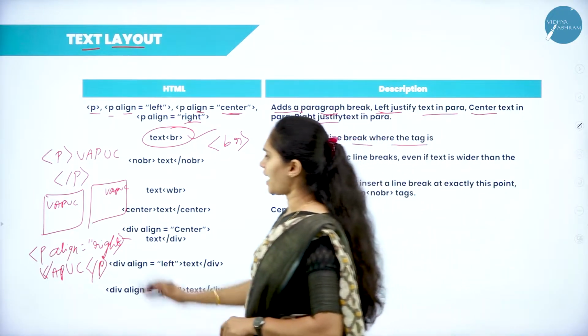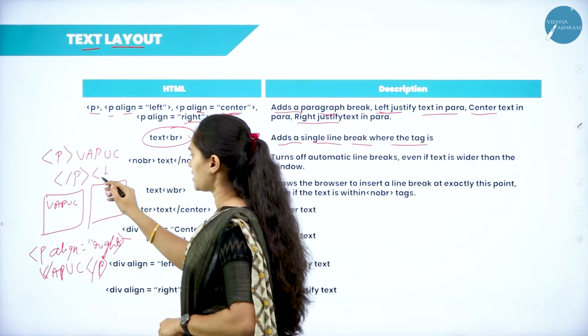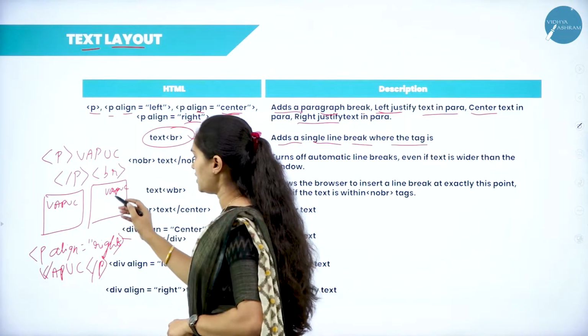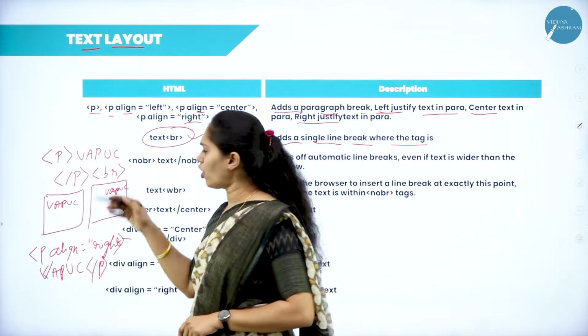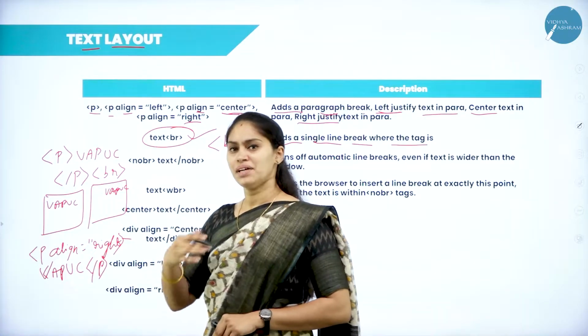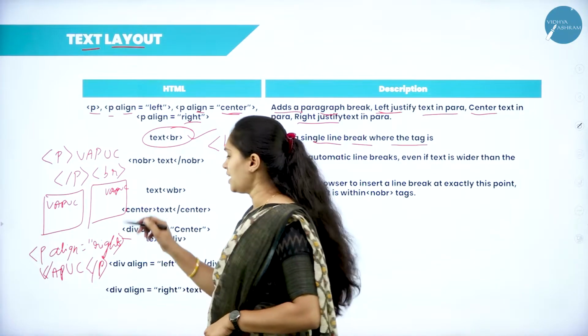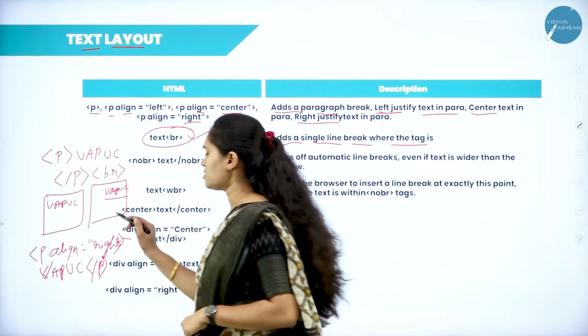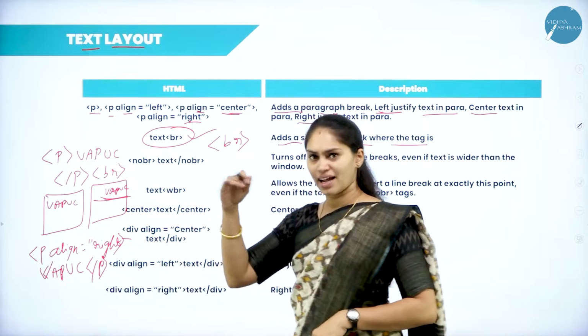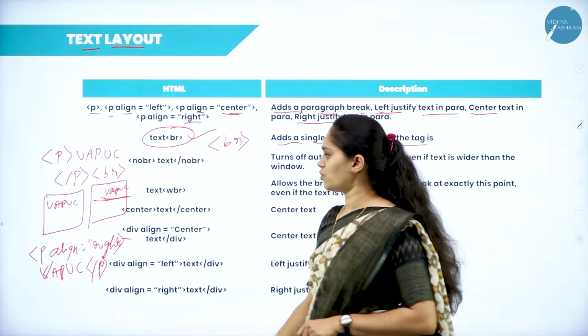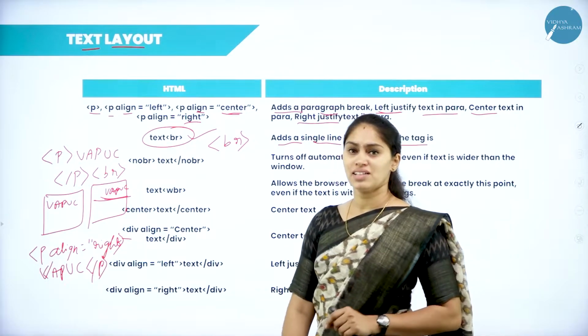For example, here I have a paragraph, then I take this break tag. After this, whatever content I write after this break is going to appear on the next line, not immediately after this line. So this will be considered as one line break in between the paragraph. For that purpose, we have this break tag.